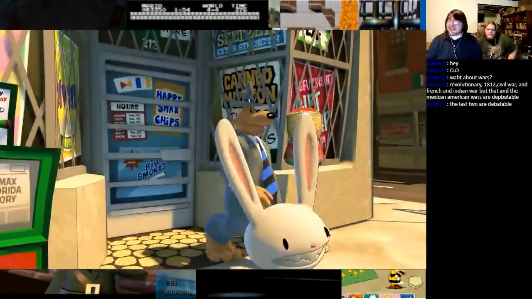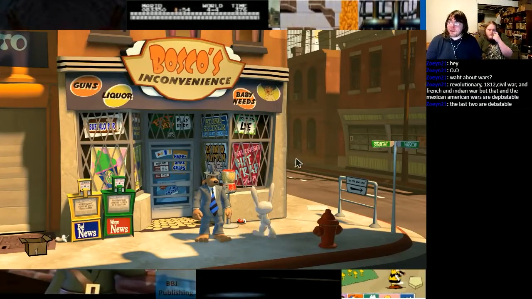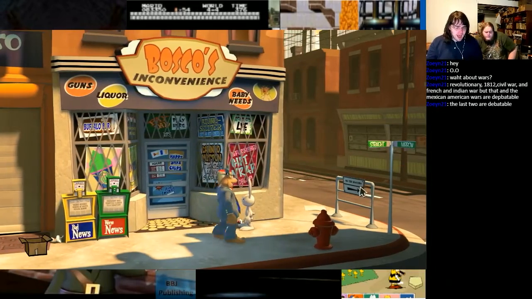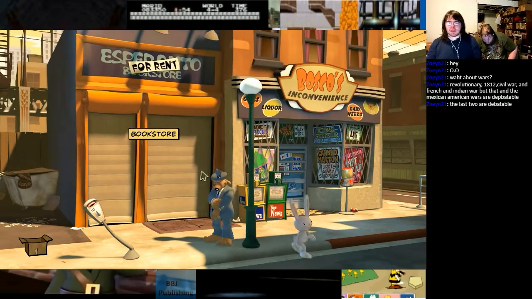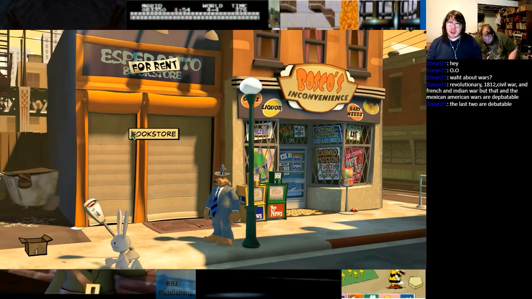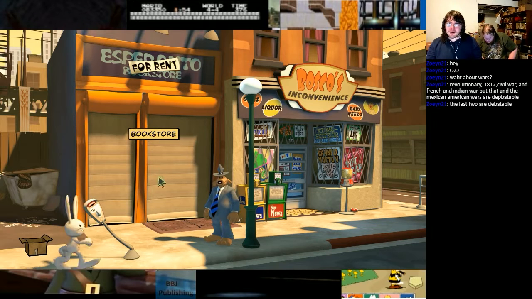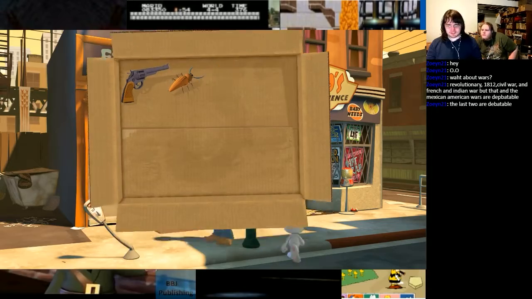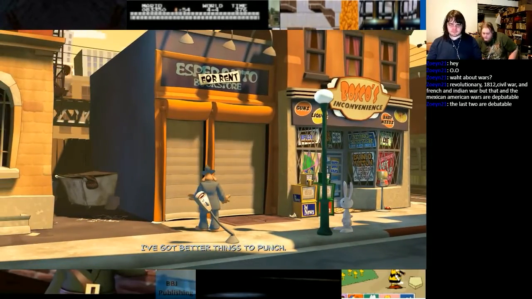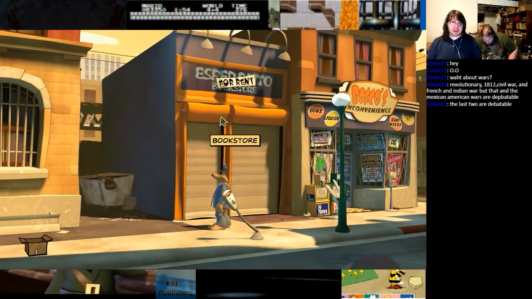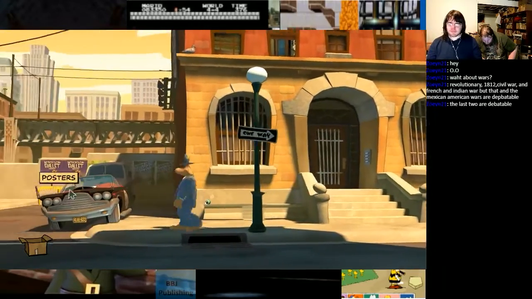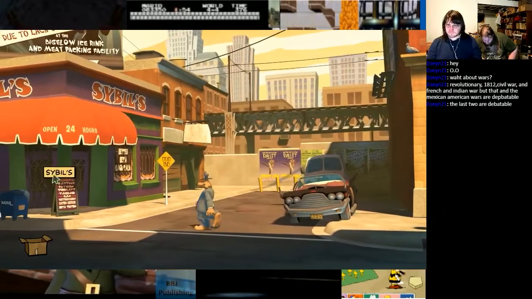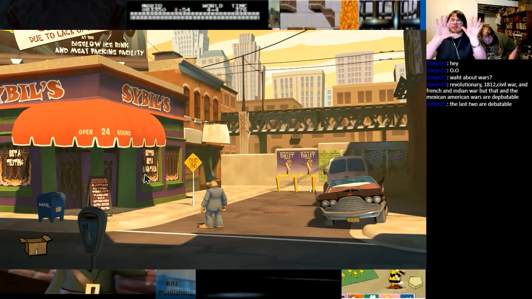Help! I can't figure out where the next thing is! I swear, we go from one point-and-click adventure game to the other. Okay, I'll say this. I remember something being here. If this is the episode I remember, there is something that's supposed to be here. But it's not open. How to open? Actually, can I punch it? I've got better things to punch. It might not have been Esperados, but it was either Esperados or Lefties or one of the places around here. It had stuff.